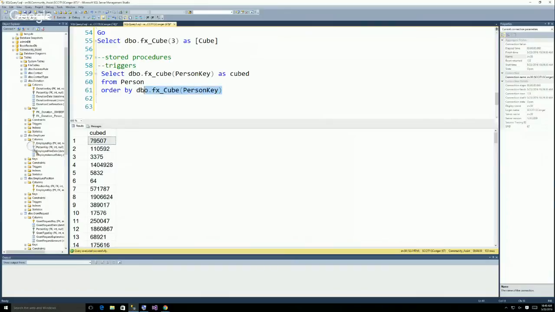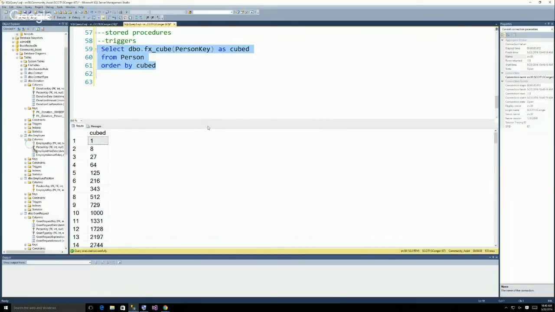I'll try that. You can tell it to just order by person key. No, it would, because they've been cubed. I guess we could try. Still worked. Yeah, 1 times 1 times 1, 8. Same results as by person key or by the function. I told it to order by person key and it worked just fine. Oh, without the function? Yep.